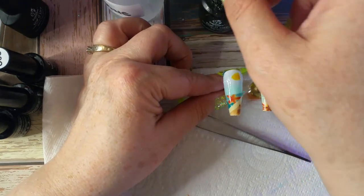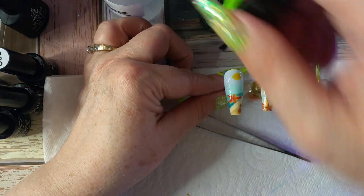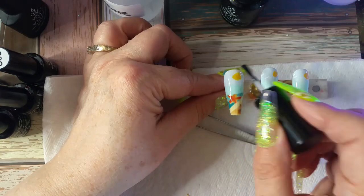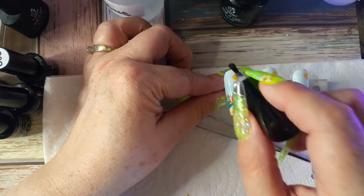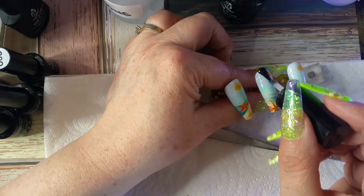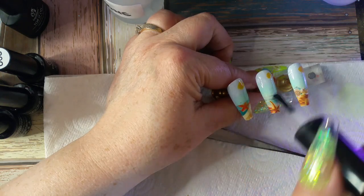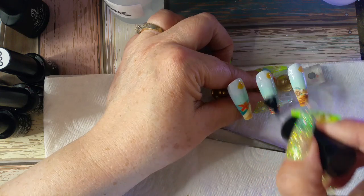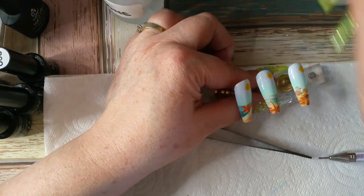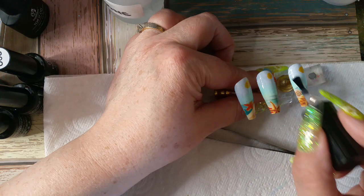And what I'm doing is I'm using a floating method, so the stuff that's on there, if it is a little bit wet, it won't smudge into the design. Top coat more first, I think. I'm starting to run out of this top coat, so I'll have to remember to cap off your fridge.